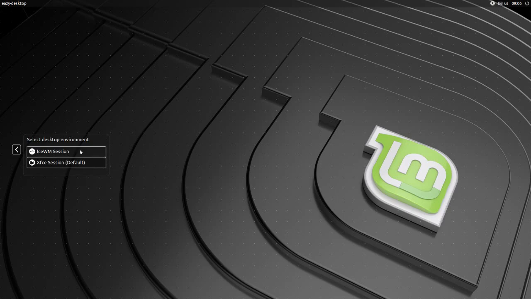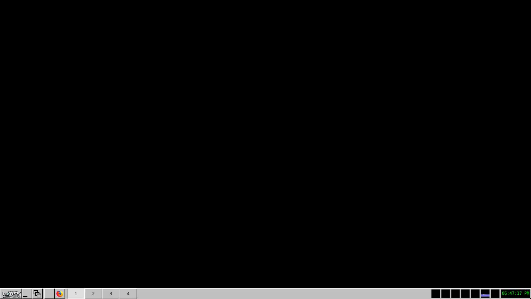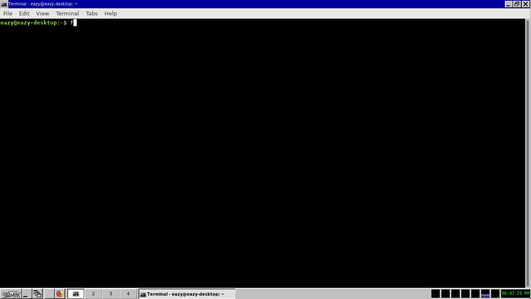On the login screen, you can select a different window manager. The ICE window manager is ideal for keyboard users because it comes with a very large list of keyboard shortcuts out of the box. It also has a very easy way of configuring your own keyboard shortcuts. The other main advantage of the ICE window manager is that it uses very little memory. Normally on a cold boot it uses somewhere between 120 to 140 megabytes. It's a little bit more now because the system was already running when I logged out. XFCE on the other hand uses about 400 megabytes, Windows 7 in comparison on a cold boot uses about 2 gigabytes of memory. That's 2 gigabytes of memory used by the operating system that's not available to the applications you're running. This is also one of the reasons why Linux is often used for older computers.